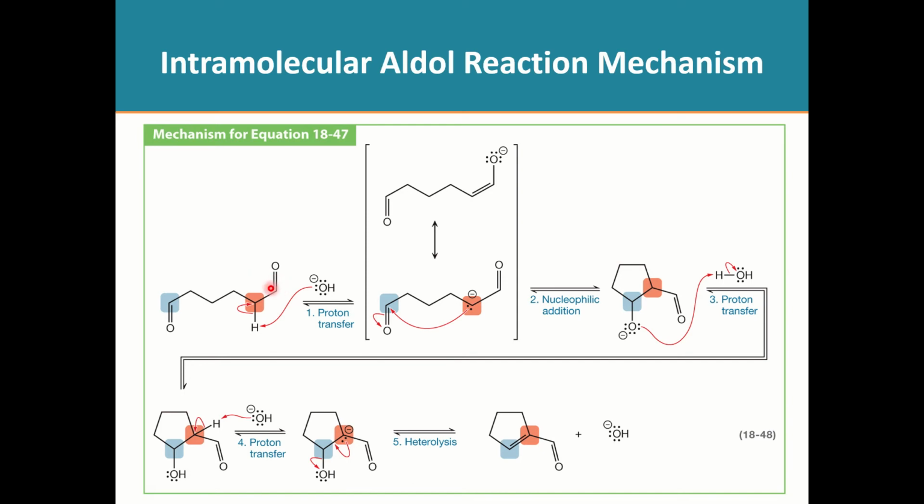Because these are two aldehydes, and you can see that the alpha carbons for both of them are the same, it does not matter which alpha hydrogen you take off. You could take off this one or this one, you get this same product. So in this mechanism, we grab the alpha proton, we generate our enolate, and we know our enolate's resonance stabilized. Now our enolate is going to come and attack the other aldehyde via intermolecular mechanism.